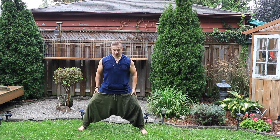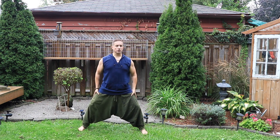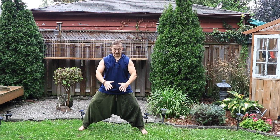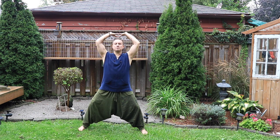Now your goal is to keep the legs stationary. So we're going to be turning our upper body and you're going to try to keep your legs as straight and as stable as you can while we rotate the upper body. Now we're going to form a loose triangle and we're going to bring that triangle right up above the head.